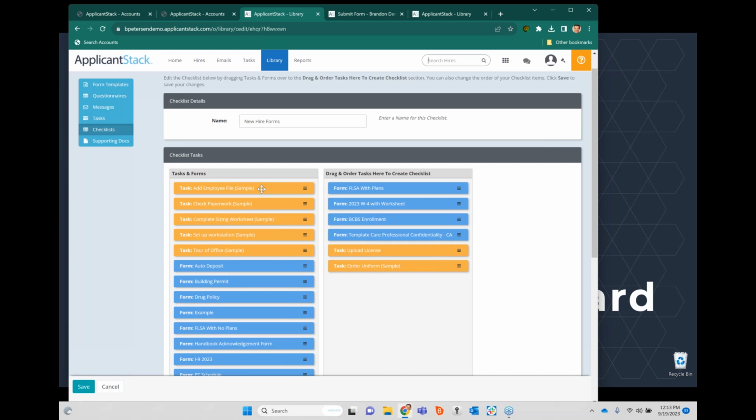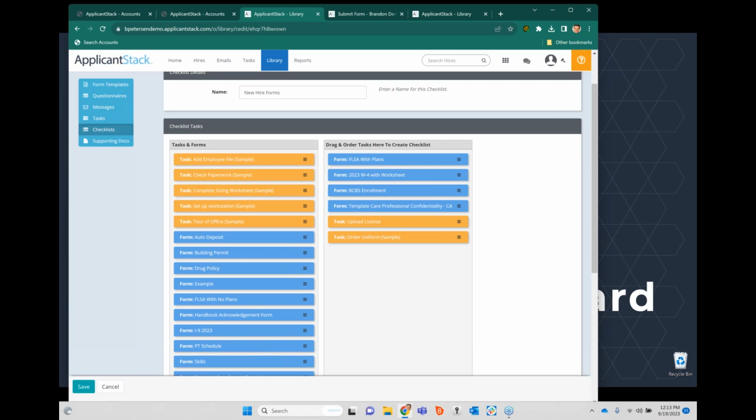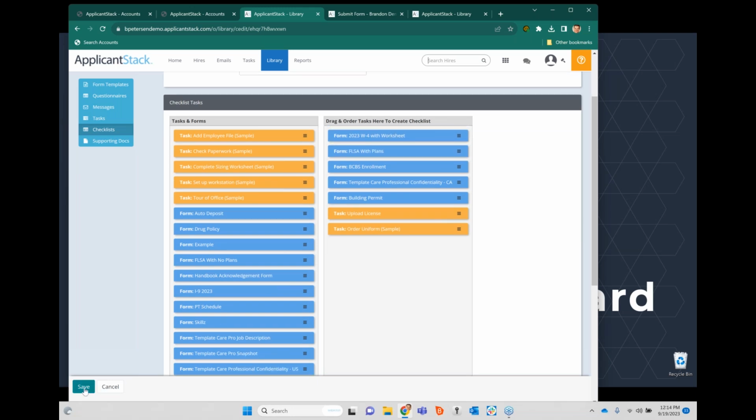So we give the checklist a name, and then we organize that checklist. So again, on the left column, these are the ones available from the library. And on the right column are the actual forms and tasks that we have assigned to our checklist. And so we can make changes here just by clicking and dragging over. We can reorder them if we want them to be in a certain order. And once that's done, then we save that.